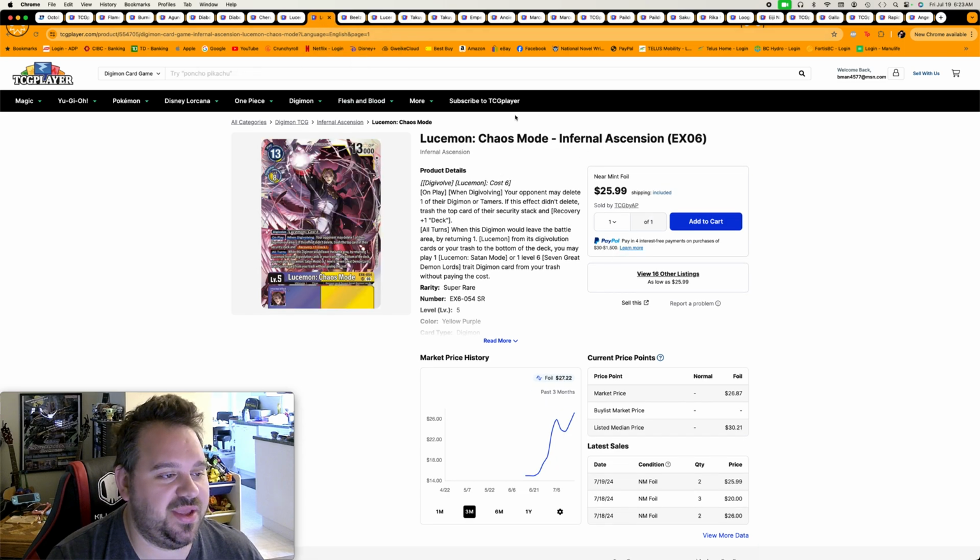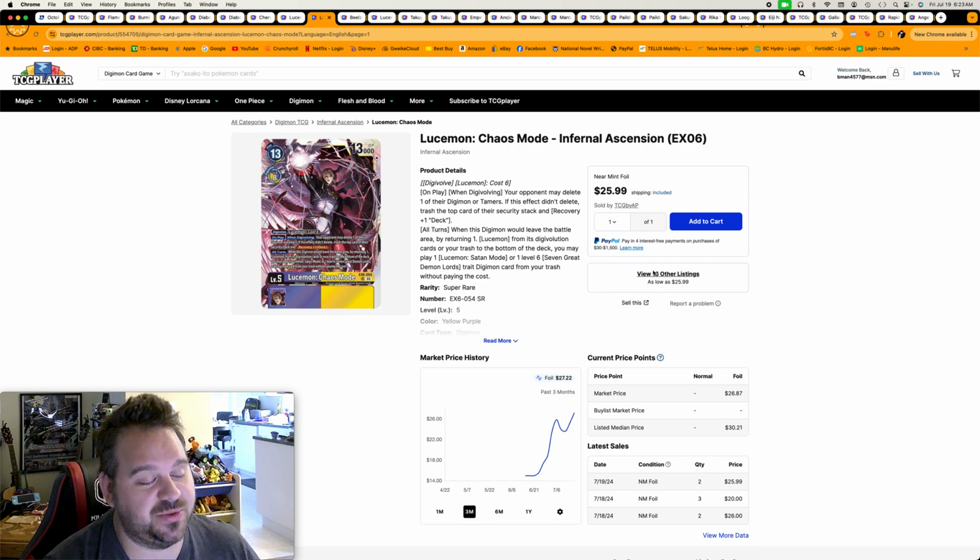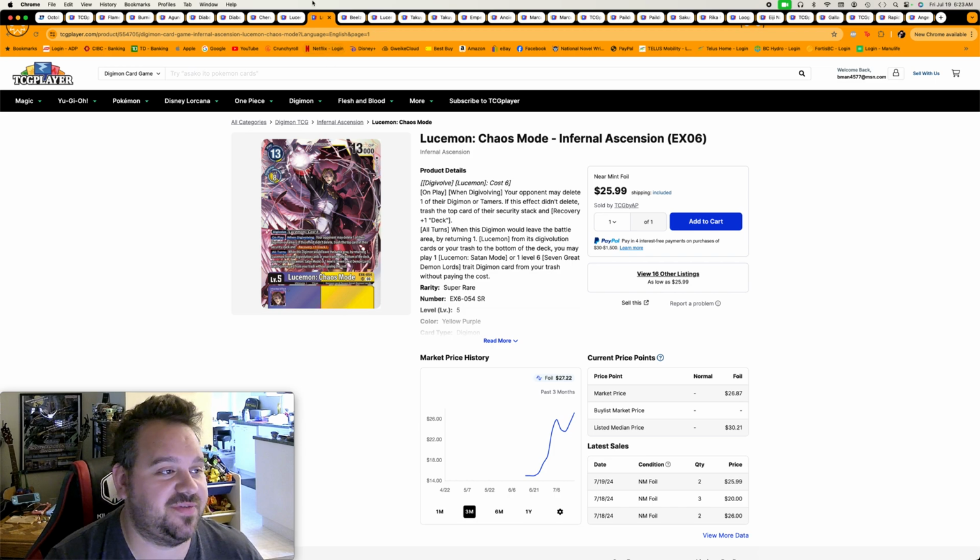Of course, the super is $26, which is crazy for a super. So if you have these, I would sell them. Eventually, it is going to come down, but it's just kept climbing. So this is the time to sell those. These are the supers you want to get from EX6 if you're buying boxes.